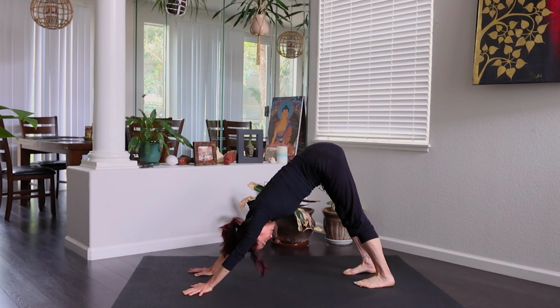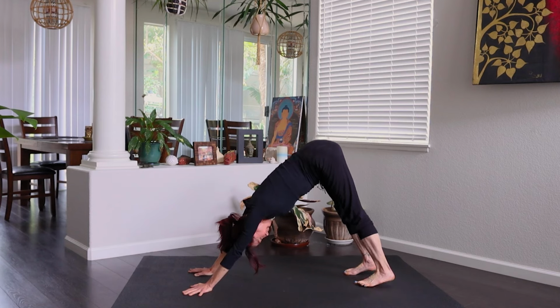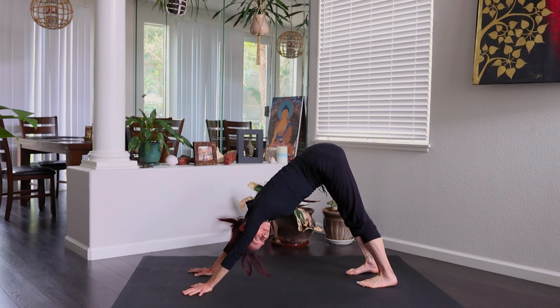Oh, that first really deep conscious breath on the mat is really special. It's really part of the ritual and part of the sanctity and part of the sacredness of the practice.